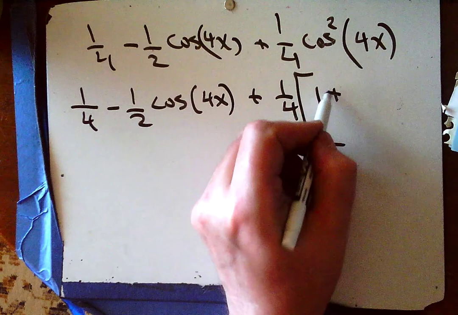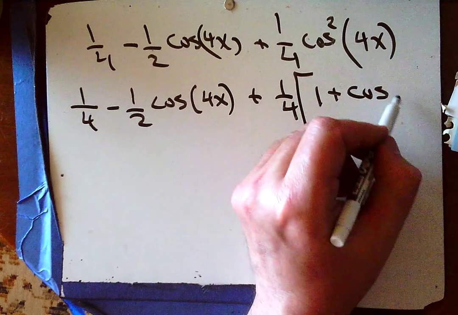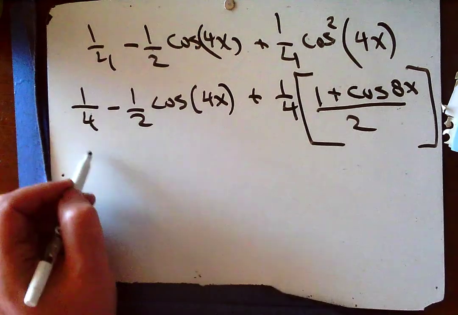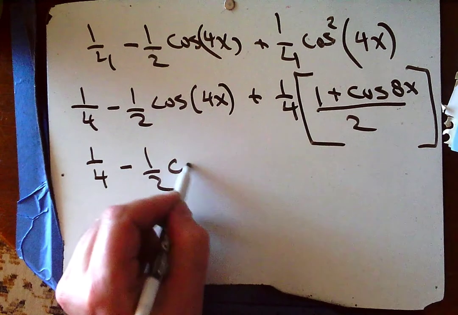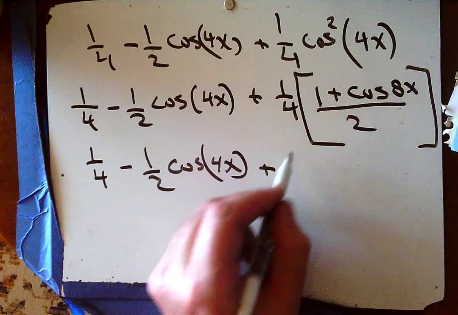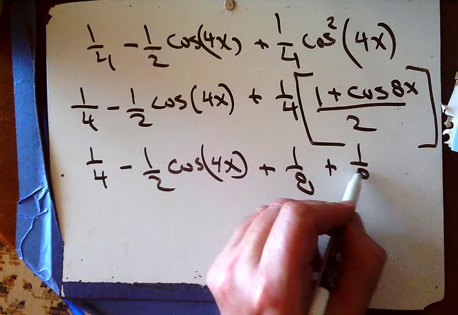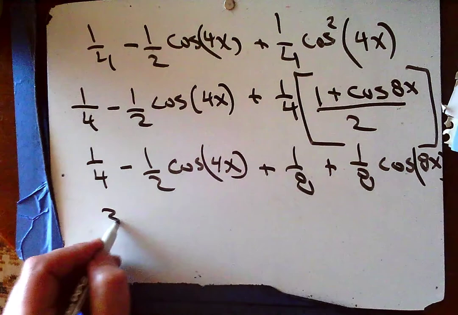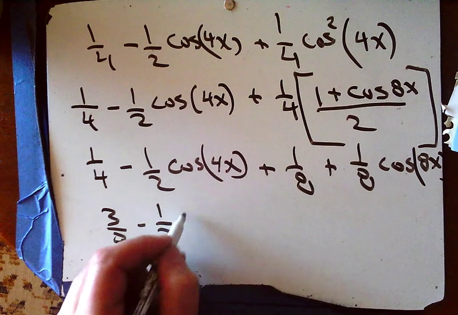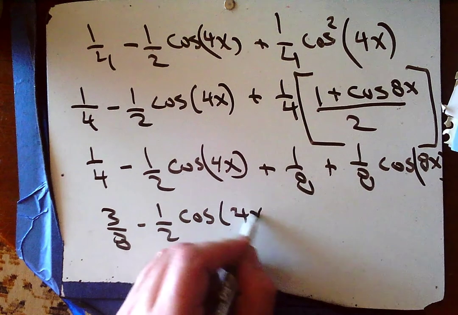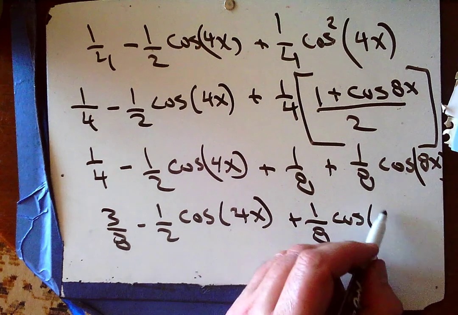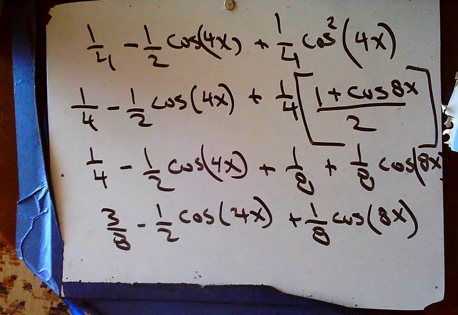And that's going to be 1 plus cosine. What happens to the angle? The angle doubles over 2. So that's going to give me 1/4 minus 1/2 cosine 4x plus 1/8 plus 1/8 cosine 8x. I still have these like terms to combine, but I'm pretty much done. I hope you got this answer as well. And if not, feel free to ask me some questions or to practice this material some more, or maybe both.